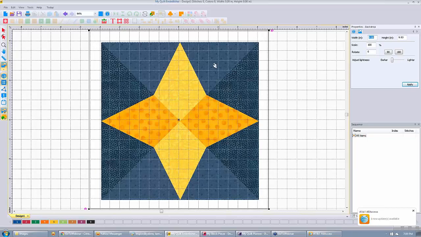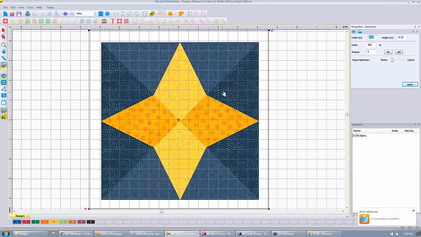And you see also with the backdrop, when you select the grid, it is on top of the image. This is a way you can always tell if it's a backdrop or if it's artwork, because when you select grid with artwork, the artwork is on top of the grid. This is a backdrop, so it is underneath the grid. To kind of help you remember, it's like looking through a window at something to trace. So here's your window that you're looking at this particular quilt block.